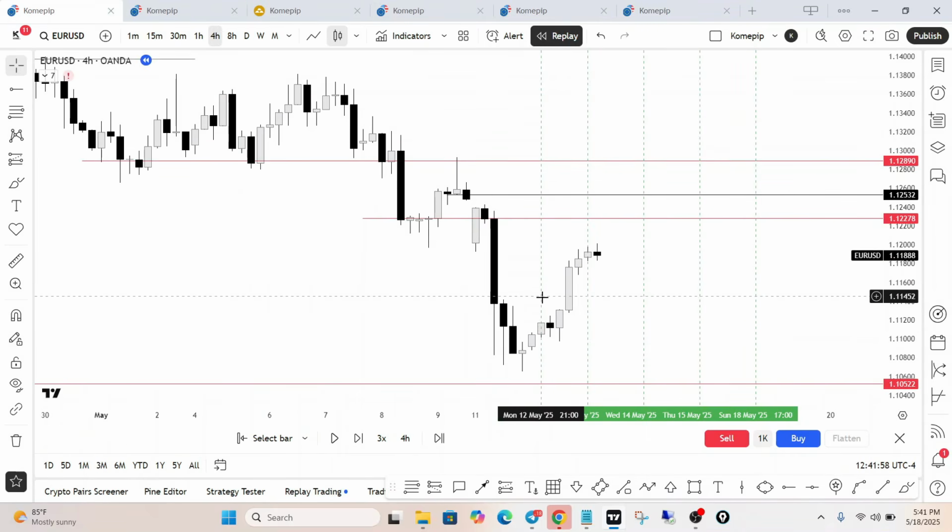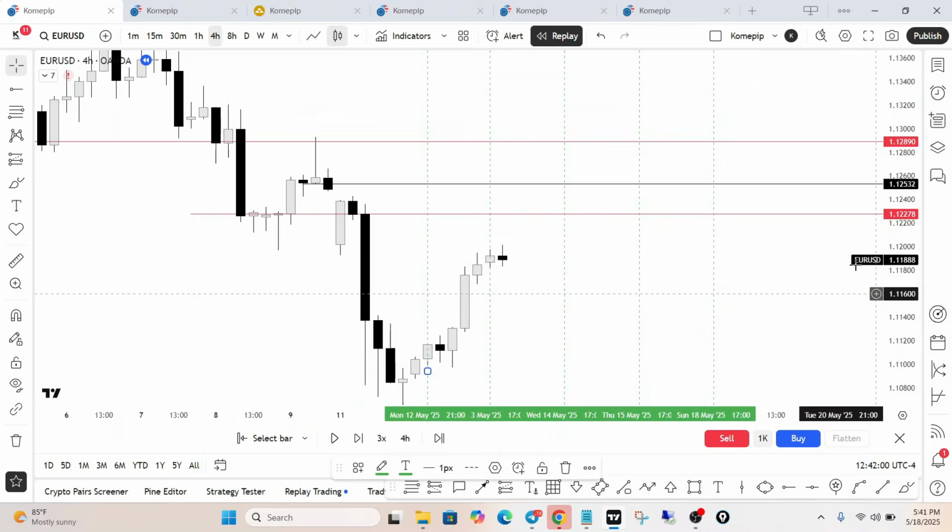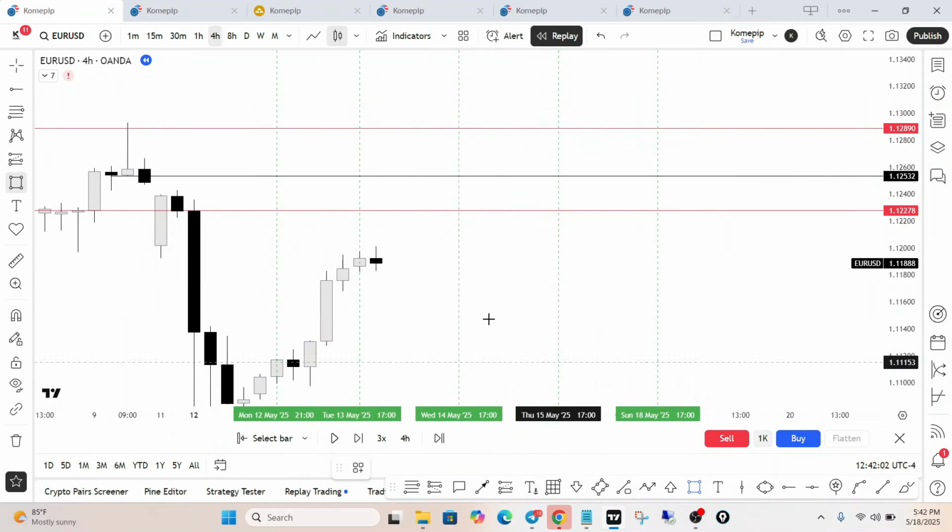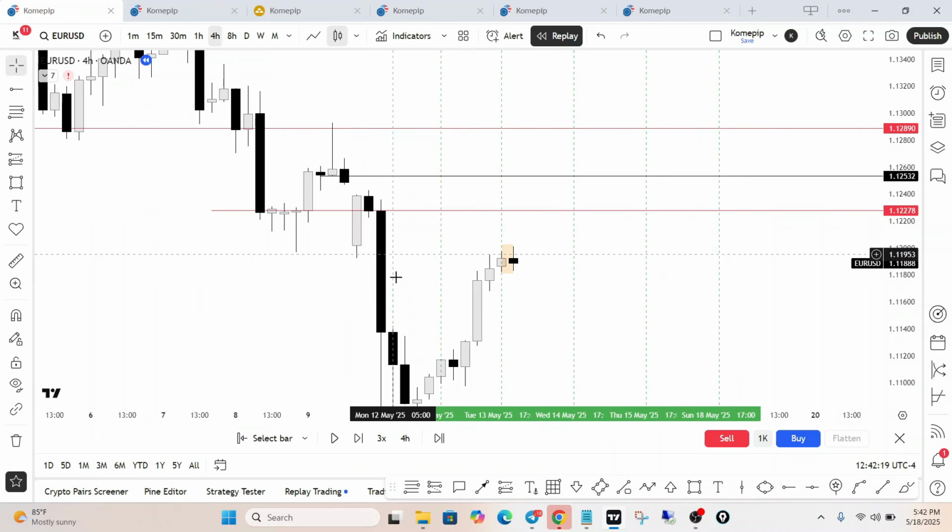So let's see exactly what we have here. So we have this as the Asian session. All right, these two 4-hour candles are actually Asian sessions. And what are we looking out for? We are waiting for price to take out our Asian session, because you see, time and price is always also important when it comes to trading.